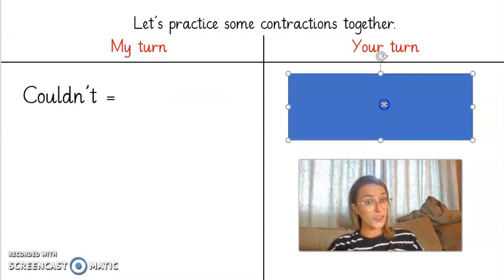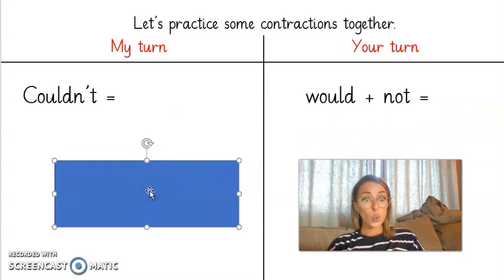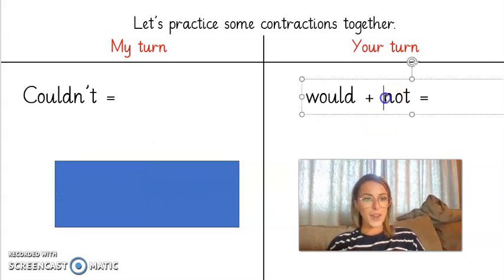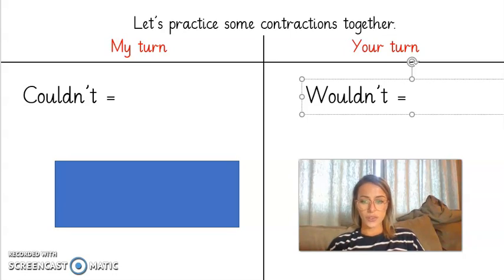Are you ready to have a go? Would not. You can pause the video if you like, and then I'll tell you the answer. Okay, so what you should have done for that one, you should have gone, smush it together into one, get rid of a letter, wouldn't. Okay, let's try one more, and then I'm going to give you some questions to do on your own.